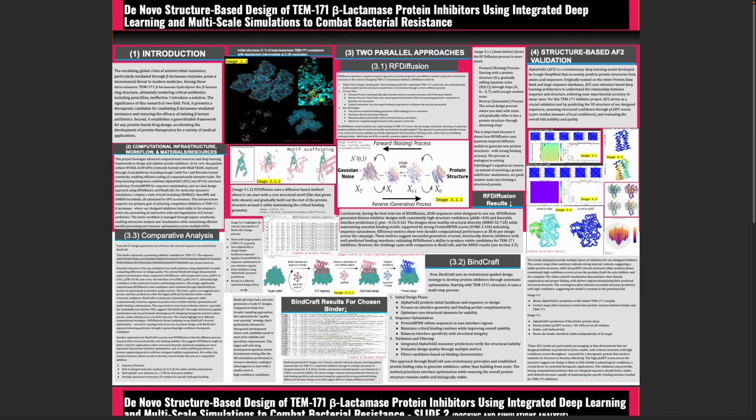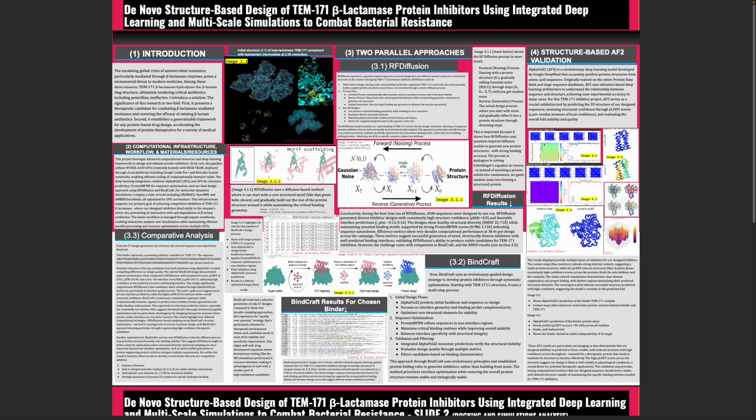And so from the top, to tackle this challenge, I built a computational infrastructure that leverages the power of modern deep learning, and at its core are NVIDIA A100 GPUs with 80 gigabytes of video memory, deployed through cloud platforms such as Google Colab and Brev.dev, which is another similar cloud computing platform.